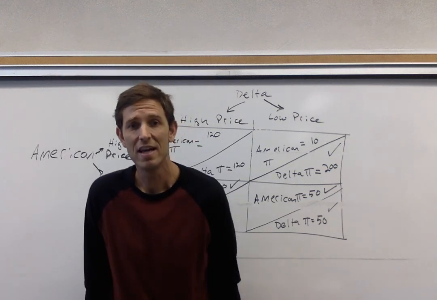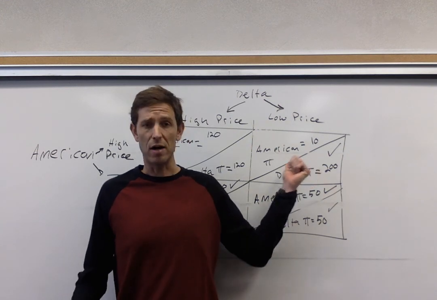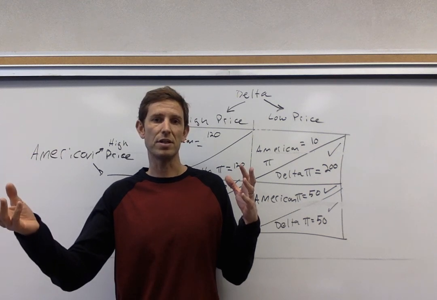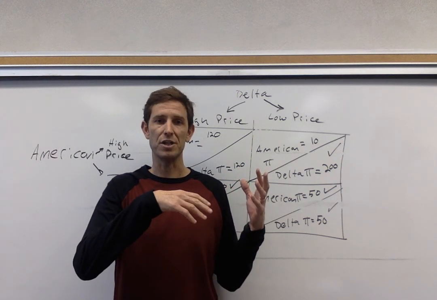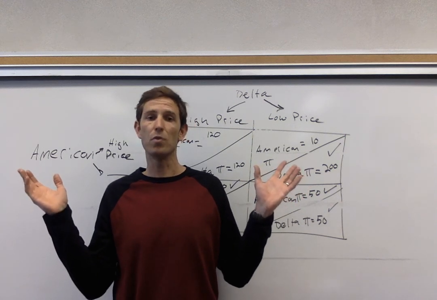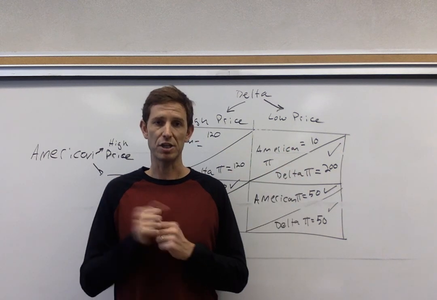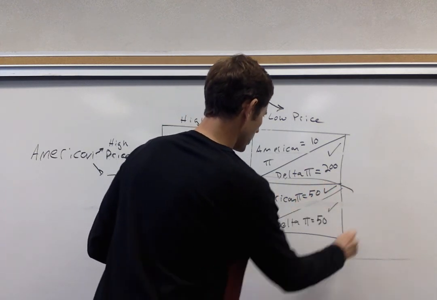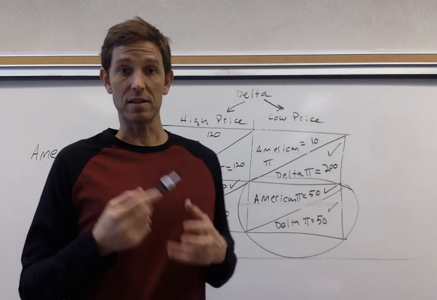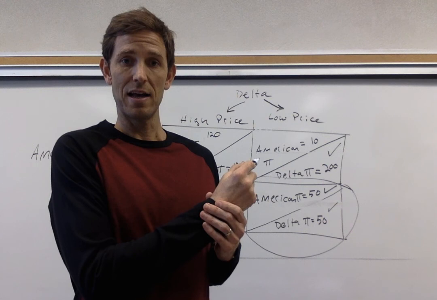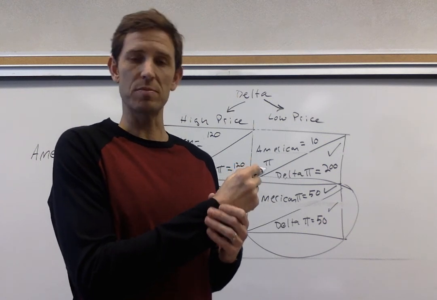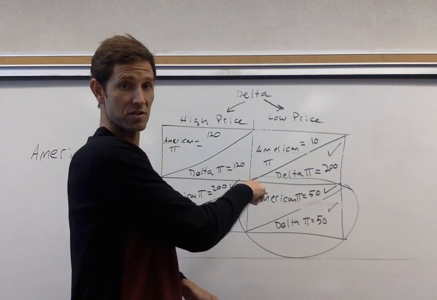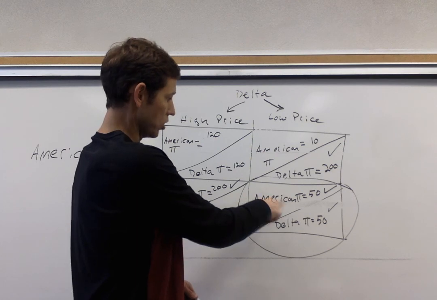A good way to think of this is to ask the question, if you're at a particular outcome, does anybody have reason to change their mind? Could they be better off if they had the opportunity to get a redo and choose the other strategy? If nobody has incentive to move away from that particular quadrant, then you've got a Nash equilibrium. Straight away here, I'll circle it, this bottom right one, of low prices for all, is in fact going to be our one and only Nash equilibrium in this case. It's possible that you could have more than one Nash equilibrium. It's possible that you could have none. For us on these numbers, we have just the one Nash equilibrium, and that is low price for each.